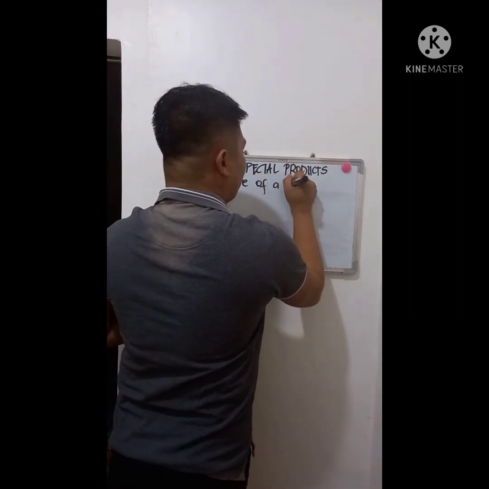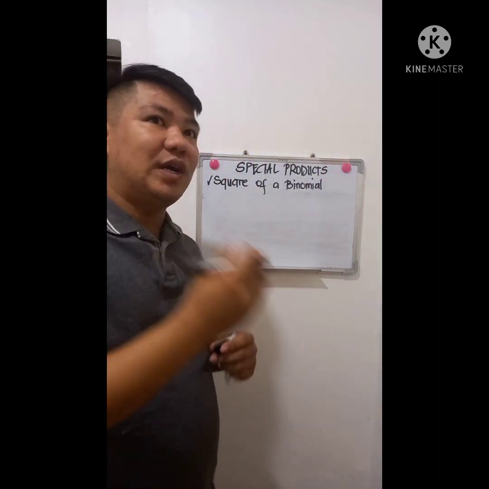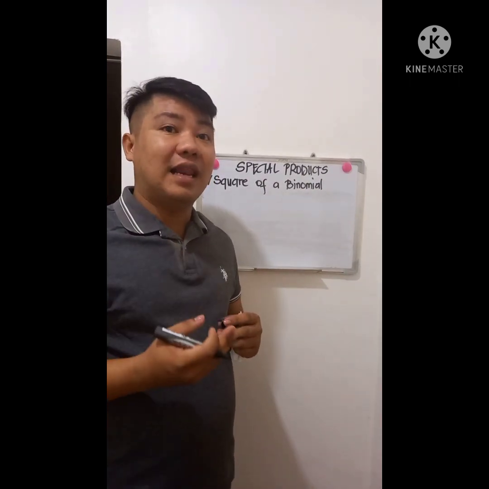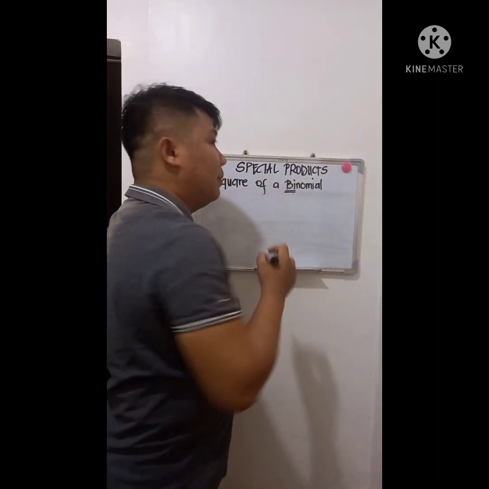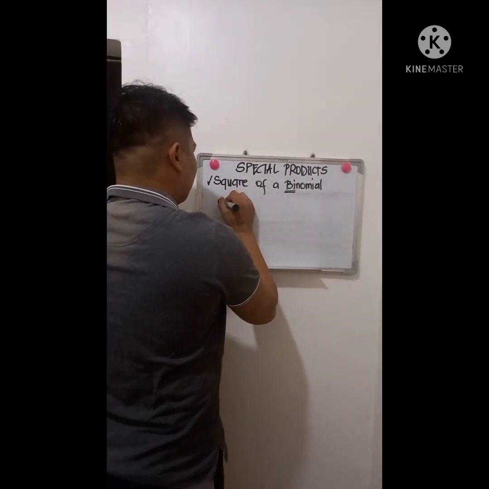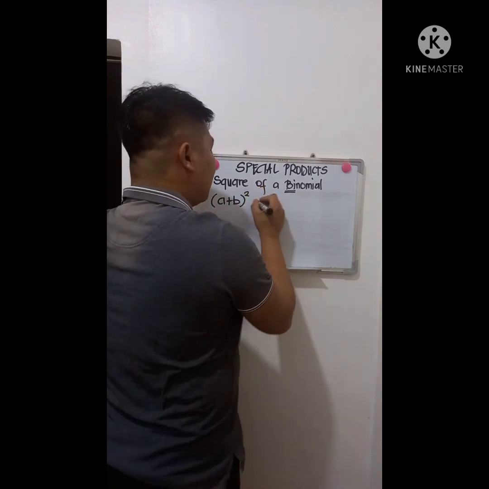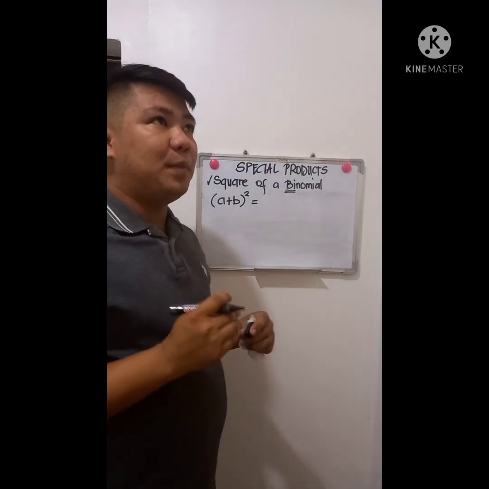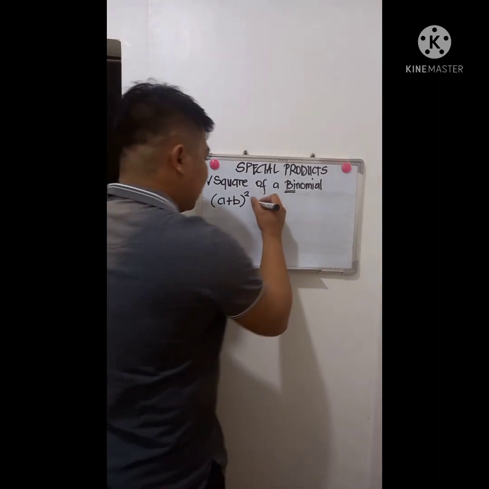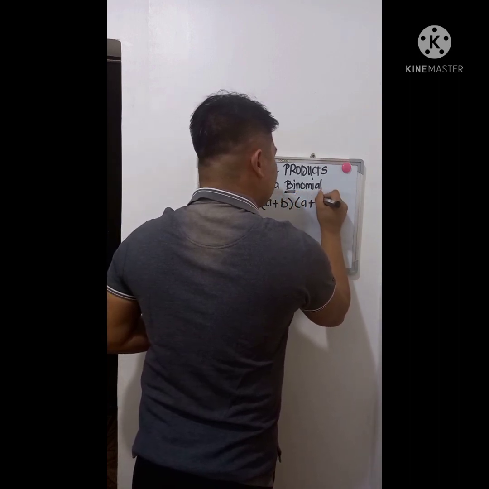Square of a binomial. So, pag sinasabi nating binomial, in your previous lesson or in your previous learning, these are polynomials na may dalawang term, bi, kasi that's bi, meaning two. So, an example of a binomial is this one, a plus b. So, since this is square natin. So, actually, this is one of the examples of multiplying polynomials. So, if you're going to simplify, pwede natin siyang isulat sa ganito. A plus b times a plus b.